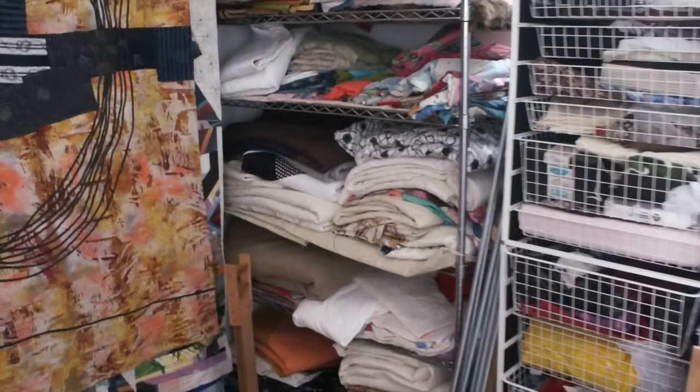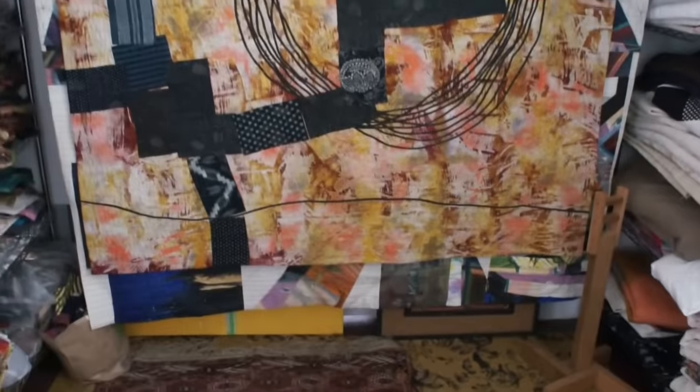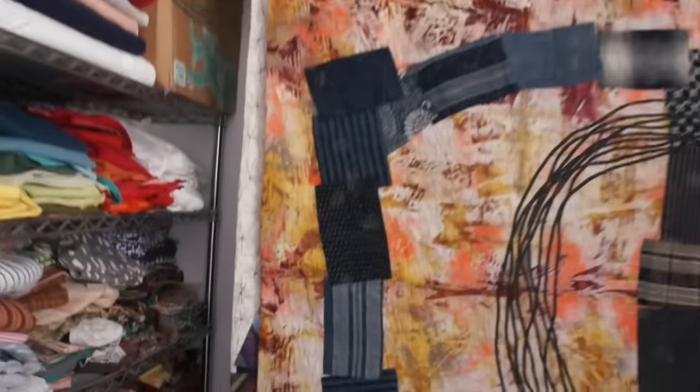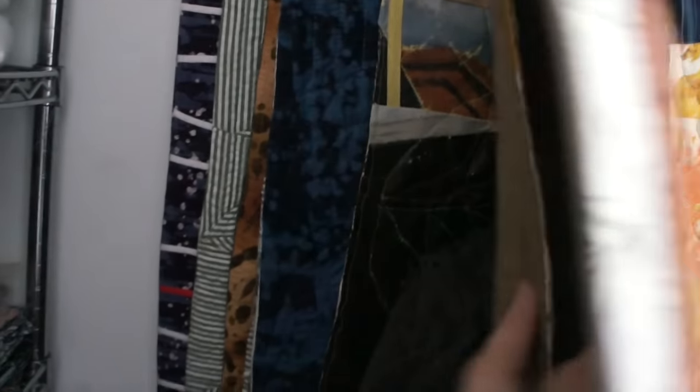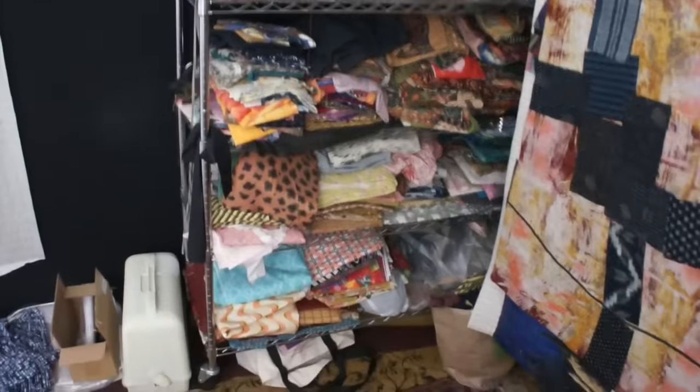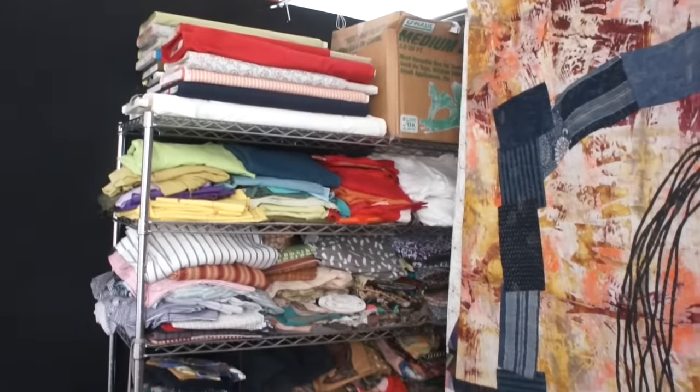Storage, storage, storage — quilts, fabric, things I've found here and there. Here's the way I store my quilts: I hang them up from rods. You can see, even though I have many out at shows right now, I have a few here that I can always show people what quilts I have on hand. My fabric meticulously sorted so as to be my junk pile — I mean, my palette.